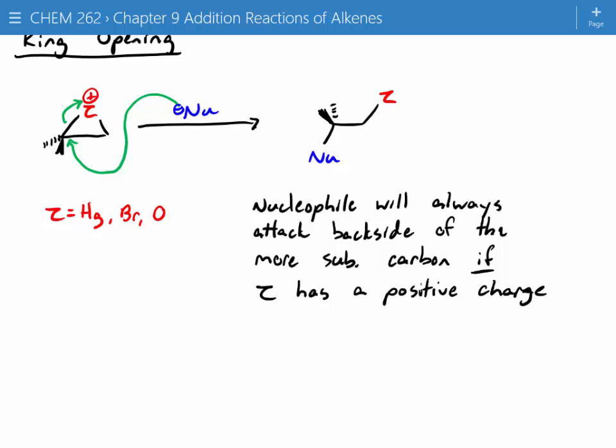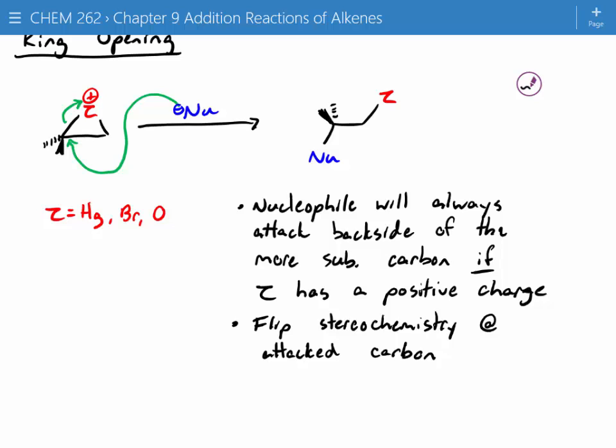It's a more stable carbocation, right? So when we drew that transition state, that carbon goes through a transition state where it has a partial positive. The more substitution it has, the more stabilized that partial positive is, just like carbocation is more stabilized when it has more substituents. Yep. The backside attack inverts the stereochemistry, right? Yep, exactly. It's kind of like an SN2 reaction because you're doing that backside attack and flipping stereochemistry. That's a good question. Let me even add that in. Flip stereochemistry at attacked carbon.